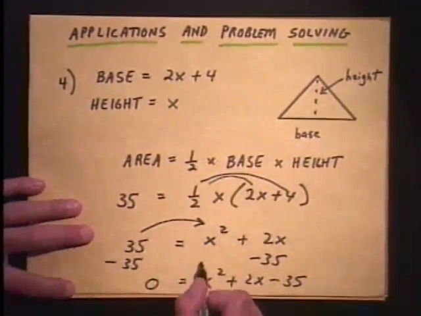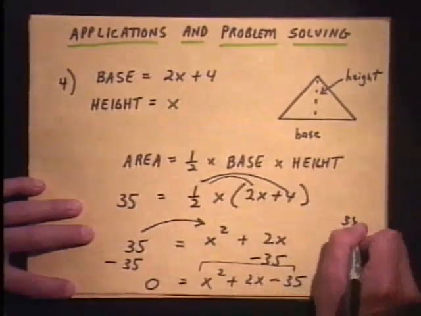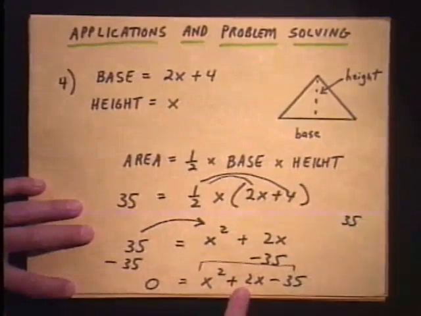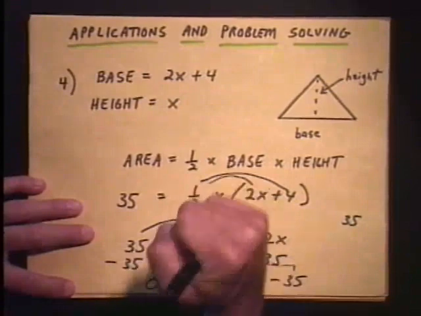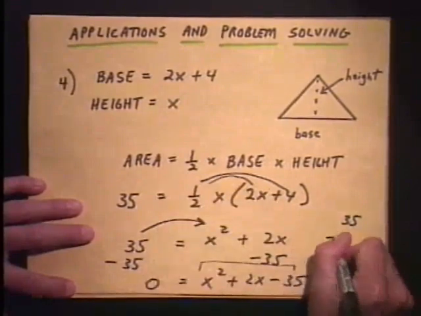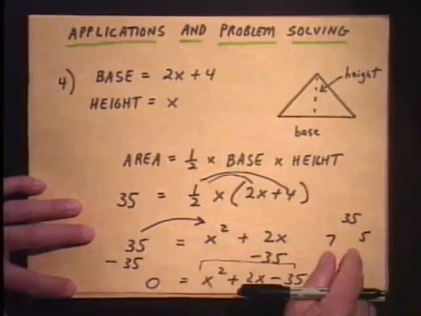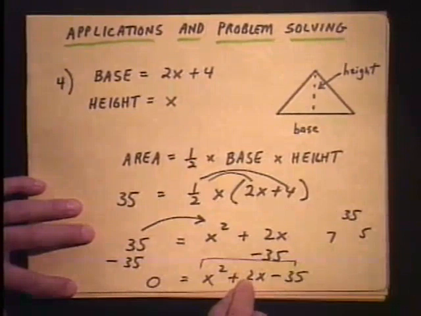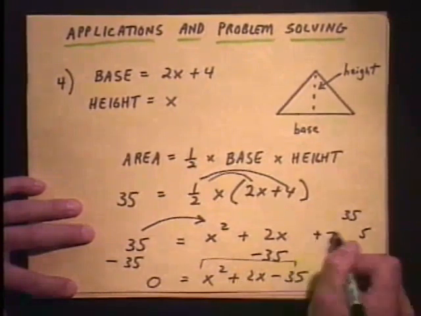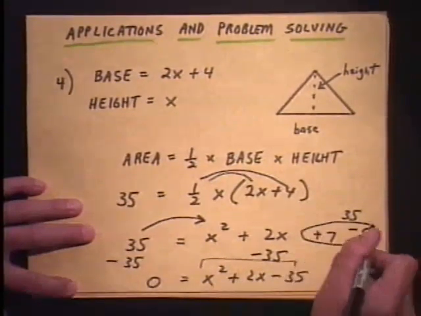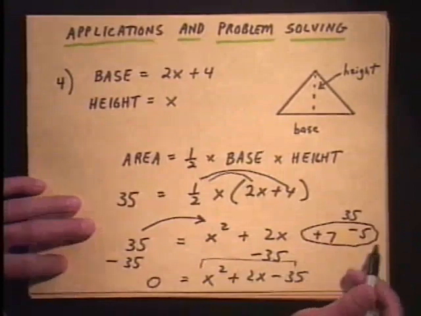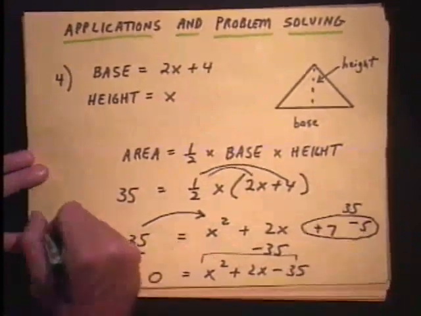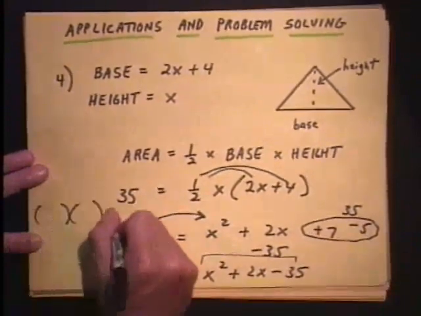To factor this, we need factors of 35 that give me 2 in the middle. I think y'all are seeing these. If you've been working hard at it, you feel that power surging in your veins. You know it would be 7 times 5, factors of 35, the outside 2 that add to give you the middle. For this to be a plus 2, the signs on the 7 and 5 would have to be a plus 7 minus 5. So those are your rainbow numbers, and you can sing a few bars, somewhere over the rainbow.